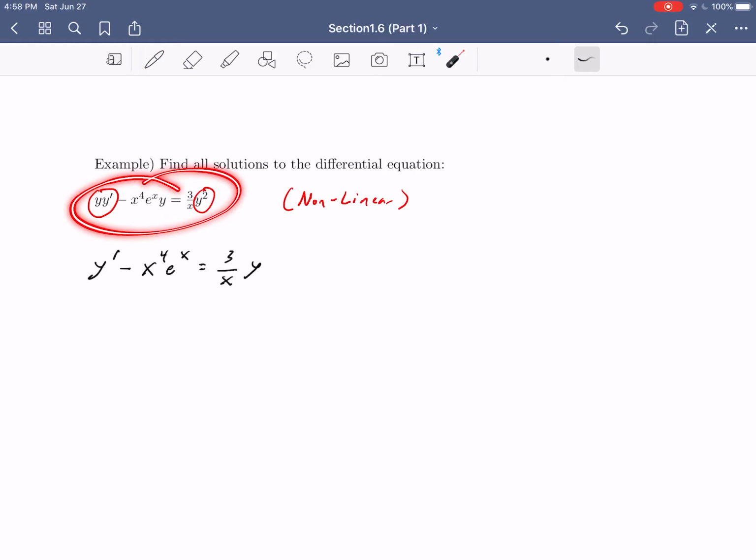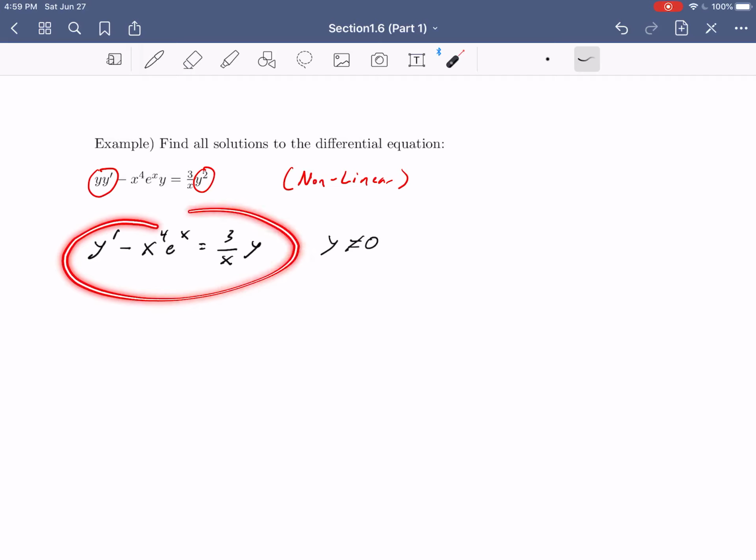But when you do that, you are changing the differential equation because we know that this division only applies if y is not equal to 0. So we will need to check y equals 0 as a potential solution at the end. All right, now let's look at this. Notice that there's the y prime, there's the y. No functions of the dependent variable, so this is linear now.